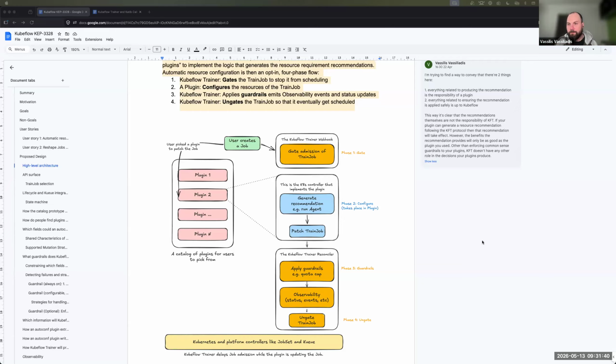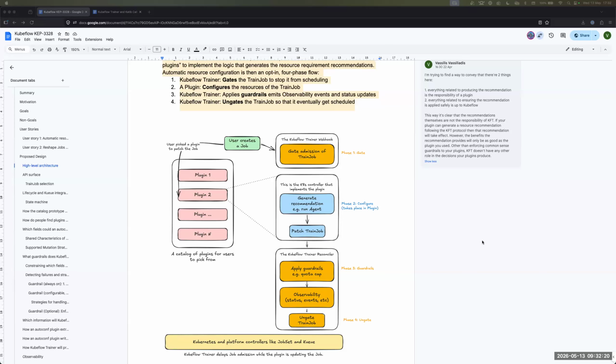Yes, Yuki. So, remember that you introduced this cap in the committee meeting two or three months ago, and I mentioned that I'm worried about introducing the resource suggestion mechanism, and how to decouple it from the scheduling algorithm.